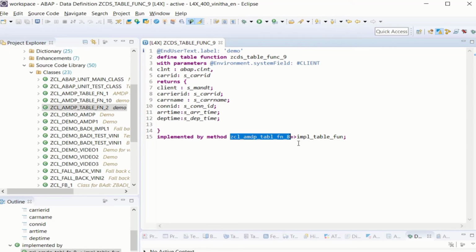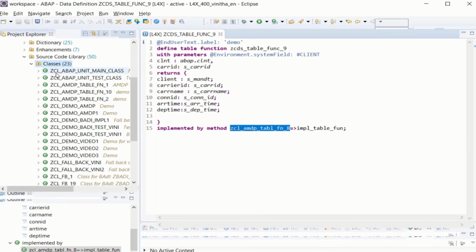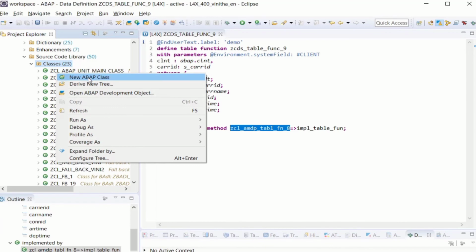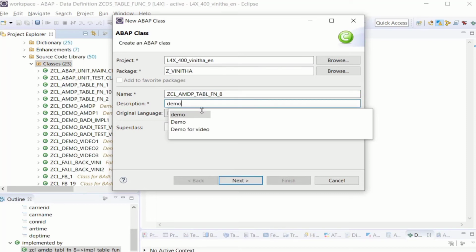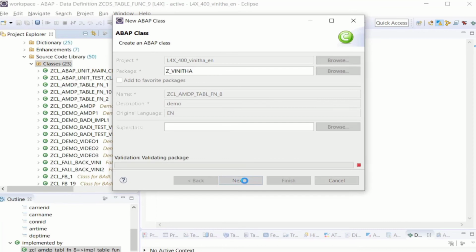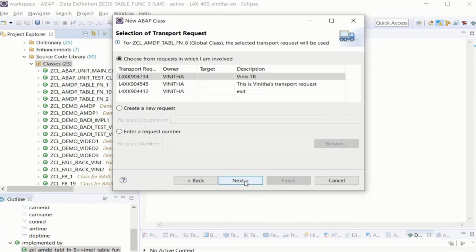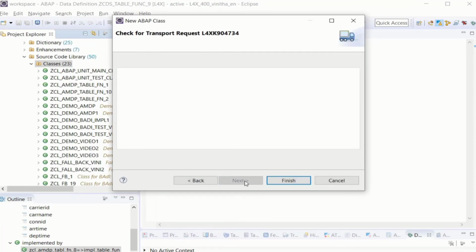So here I will copy the name of the class, and within my package under classes, click right button on it and click new ABAP class. Provide the name of the class and the description. Click next. Select the TR and click next and click finish.